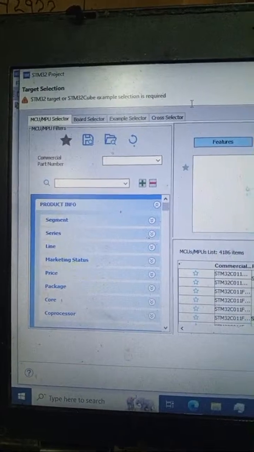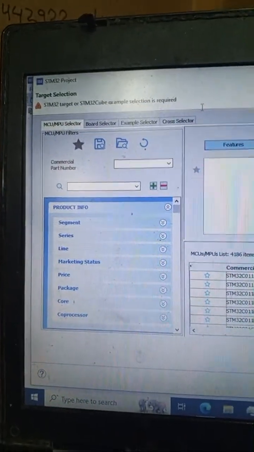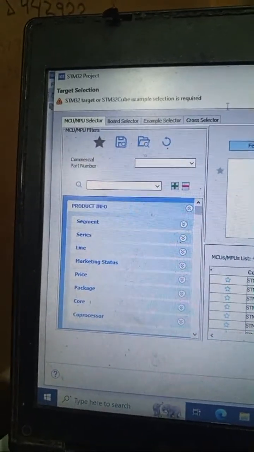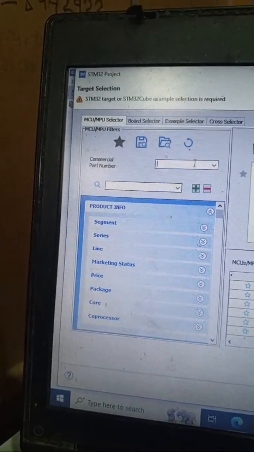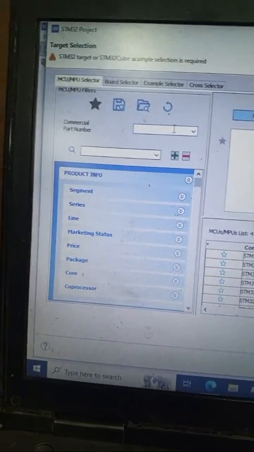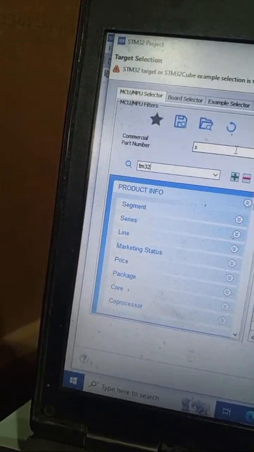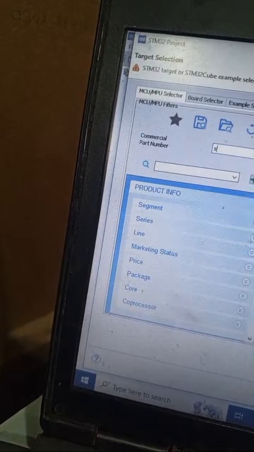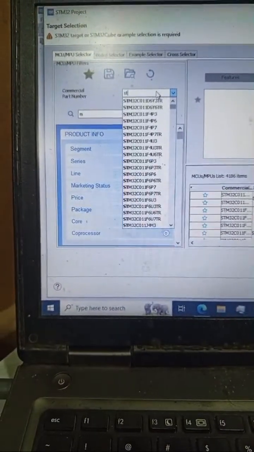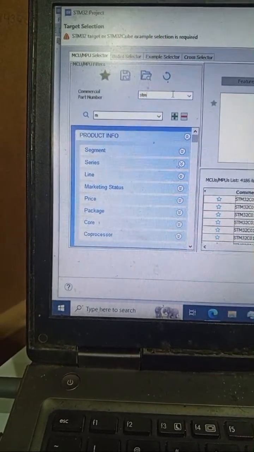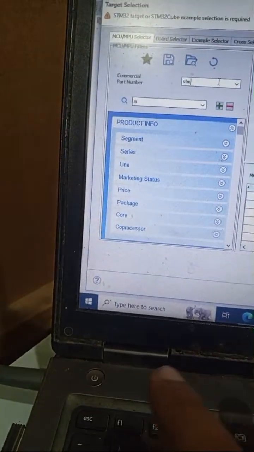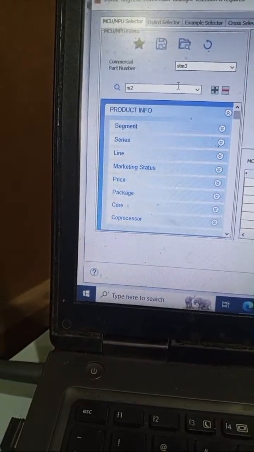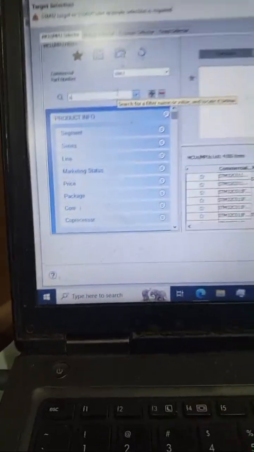Now we need to select our target, and because I'm using the STM32 Discovery board, I can search. Okay, it is saying to search here.